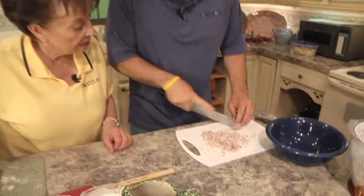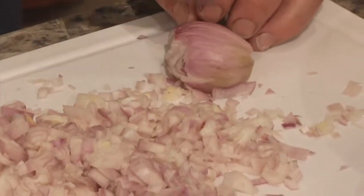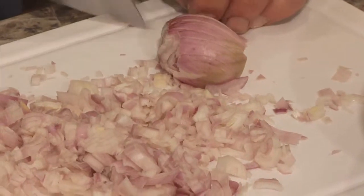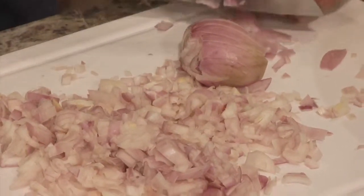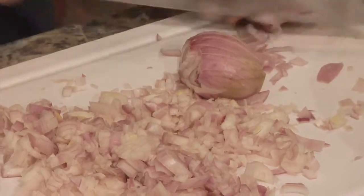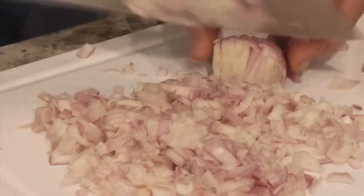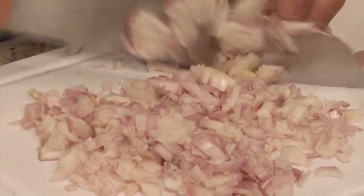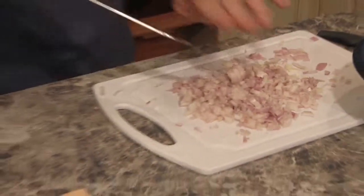We're going to finish chopping up these shallots, very much more delicate than an onion. Are they milder, aren't they? Yeah, not as sharp in flavor. I grow these in my backyard because, as you said, they're very expensive when you buy them. But you have to start them early, and you have to put in a lot of sets, actually. And now we're going to saute them in the oil. We're going to get that nice and hot over there.